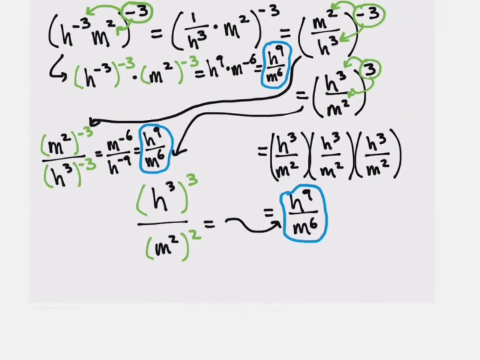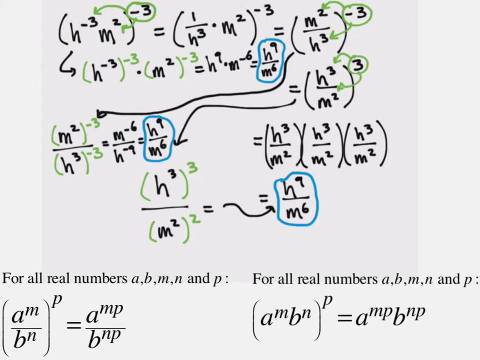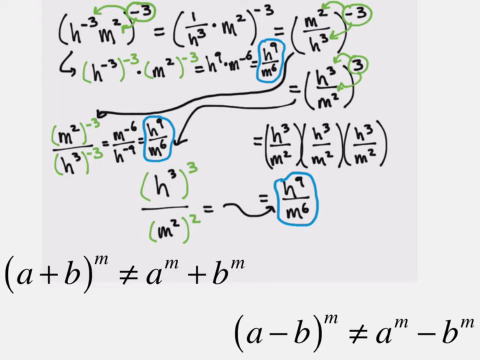So in general, if we ever have multiple terms in a set of parentheses, whether we're multiplying them or dividing them, if we raise that whole set of parentheses to a power, we simply multiply that power by each of the individual exponents within the set of parentheses. And one big note, these properties that we just talked about do not hold when there's addition or subtraction in the parentheses. If there's addition or subtraction, that's something we're going to deal with later, but as of now, we don't have any way to simplify these.